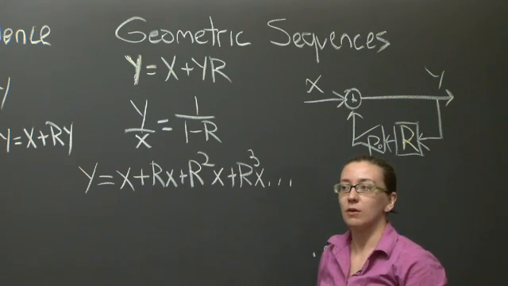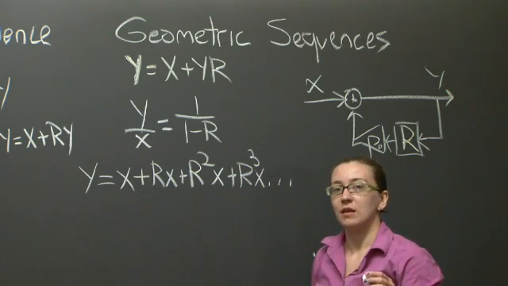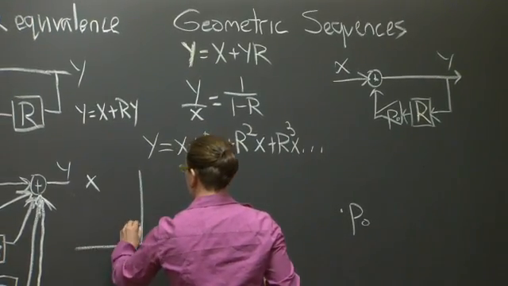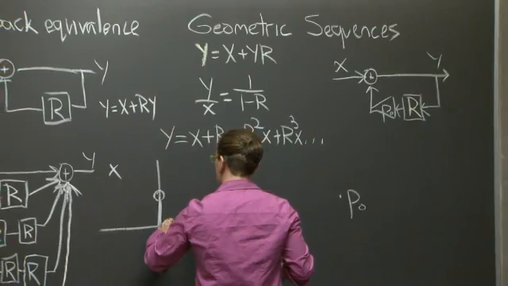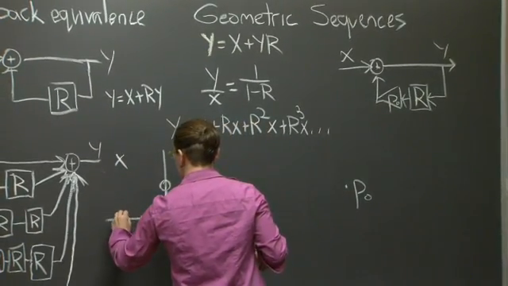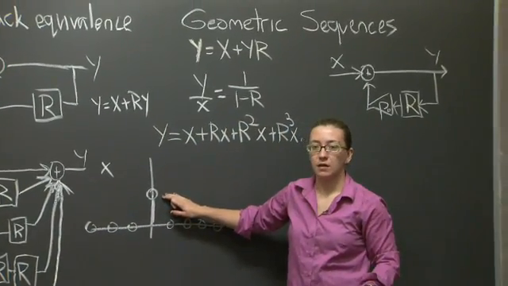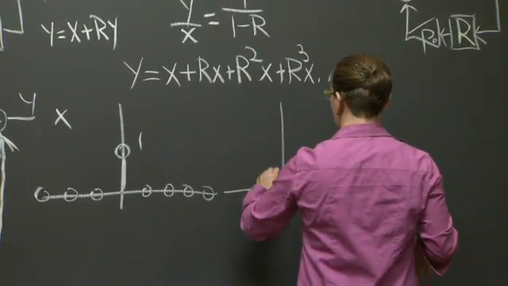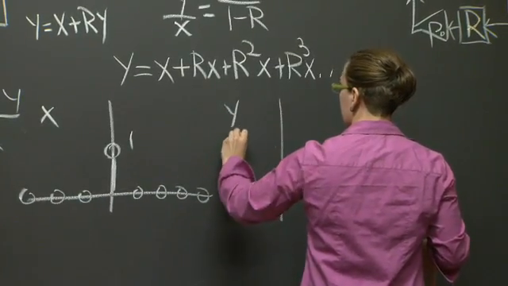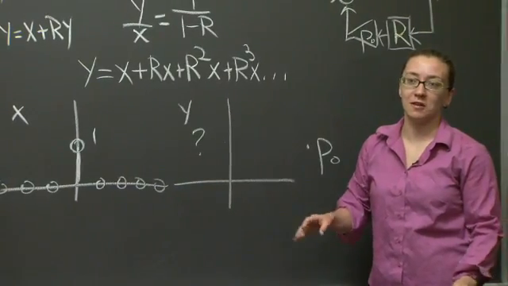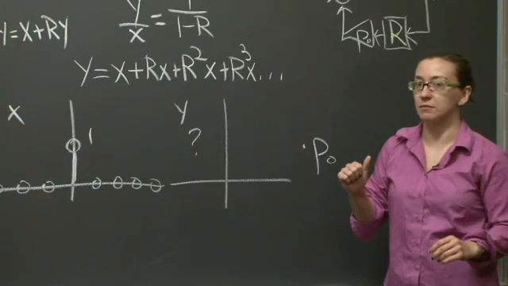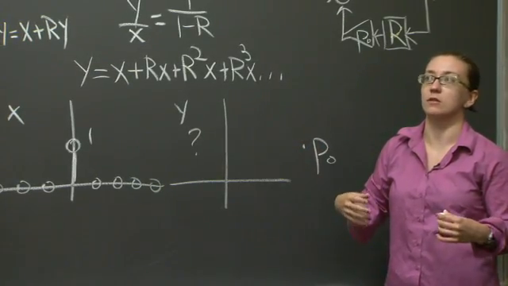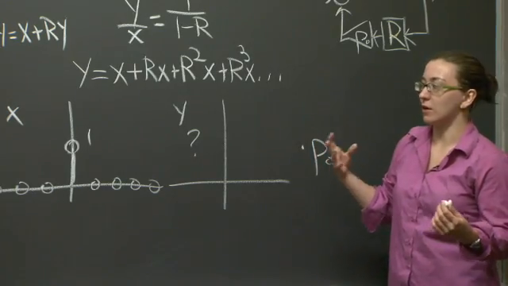In the general sense, in this course, we're going to be looking at the unit sample response of a system. What that means is, if the only thing I ever do for input is a single value of one at time zero, then what does my output look like? The reason we're looking at the unit sample response is because it's, A, the simplest way to look at the long term behavior of a discrete linear time invariant system. But the other reason is, once we have this, we can also use it to do things like make predictions about the long term step response, and other more complicated input signals.